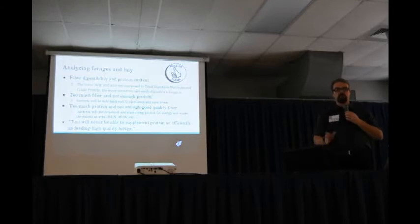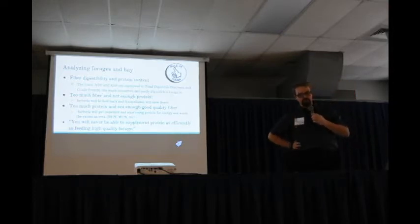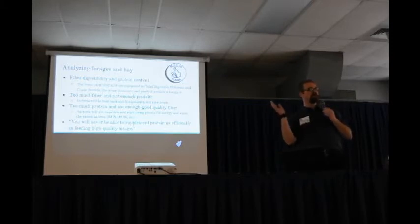The biggest thing that I want to get across, though, is that you're never going to be able to supplement protein in general as efficiently as feeding high-quality forage. Good hay is always going to pay you to feed that. In my part of the country, we see a lot of byproduct feeding. We have it pretty readily accessible: corn distillers grains, beet pulp, a little bit of canola cake. I've been managing disasters from those feeding systems for most of my career. It can be done, it is possible, but if you're looking for stability in your cow, I can't say it.